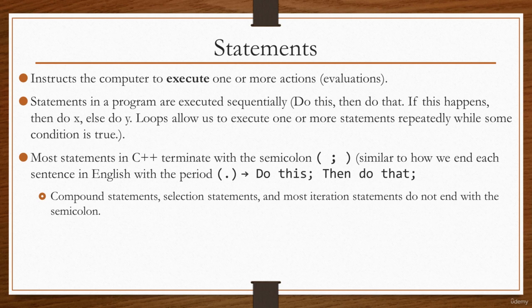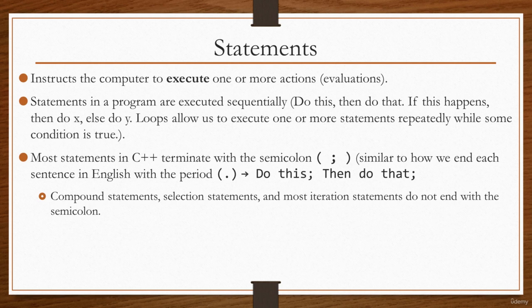Most statements in C++ terminate with a semicolon, similar to how we end each sentence in the English language with a period. So do this, now do that. Each sentence ending with a period. So mostly expression statements, where you calculate something or where you do some input or output to some stream, so to the console or to some other stream.